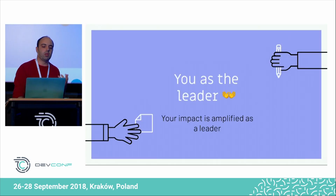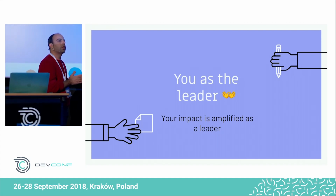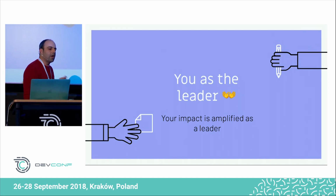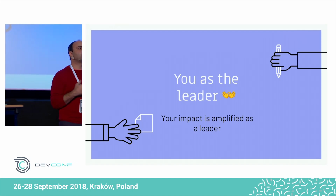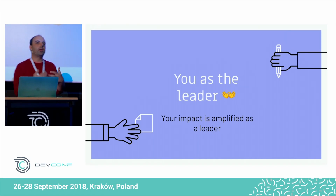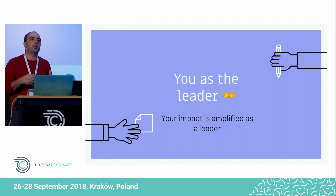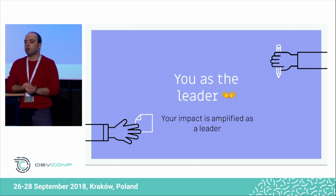But let's look at you as a leader, because some of you act as a leader within your teams, and I assume some of you also want to take that job. And let's look at it a bit more closely. One thing to emphasize here is that if you don't want to care about the rest of it, just care about this. When you are a software developer, you still have an impact. But once you are acting as a leader within a team, now your impact is amplified. Any word that you say, anything that you do might affect something else. So you have a further knock-on effect on whatever you do.